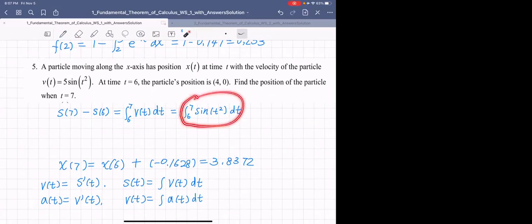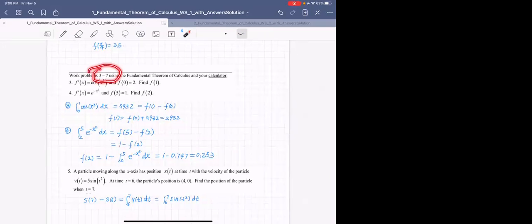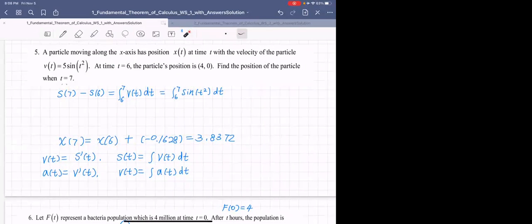Don't worry. Doing this antiderivative is impossible by hand. Some antiderivatives are possible by hand, and some of them are not possible. So they allow you to use a calculator. If they say from which number to which number use calculator, very possibly that antiderivative is impossible by hand. So you're welcome to try the calculator, and you always know that you can get the value from the calculator. And they either give you this or give you this, and then you can add.